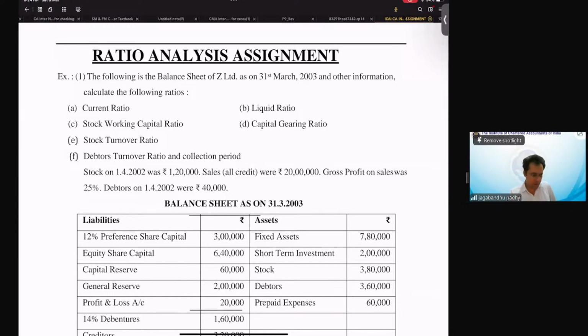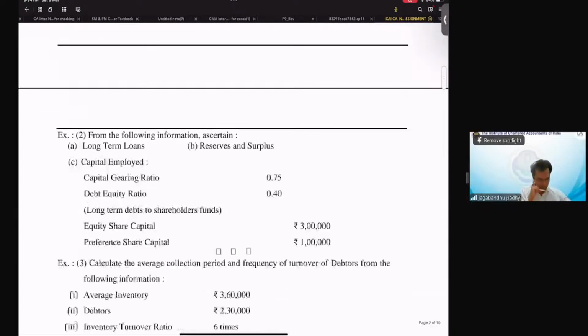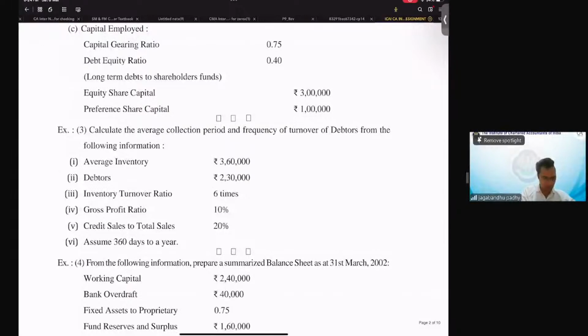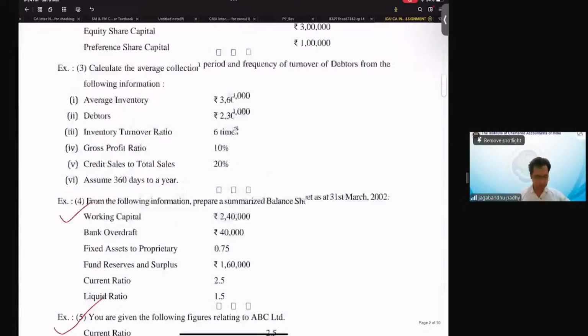Okay, so we have covered the ratio analysis topic. We have done all the ratios. Rather, we're just going to now do questions in our today's session. So we'll be covering the questions. A couple of ratios are left that we will do in today's session. Along with that, we'll be doing the questions that we have. In fact, in the questions also we have done the first question. Then we have also covered question number 4 and 5.